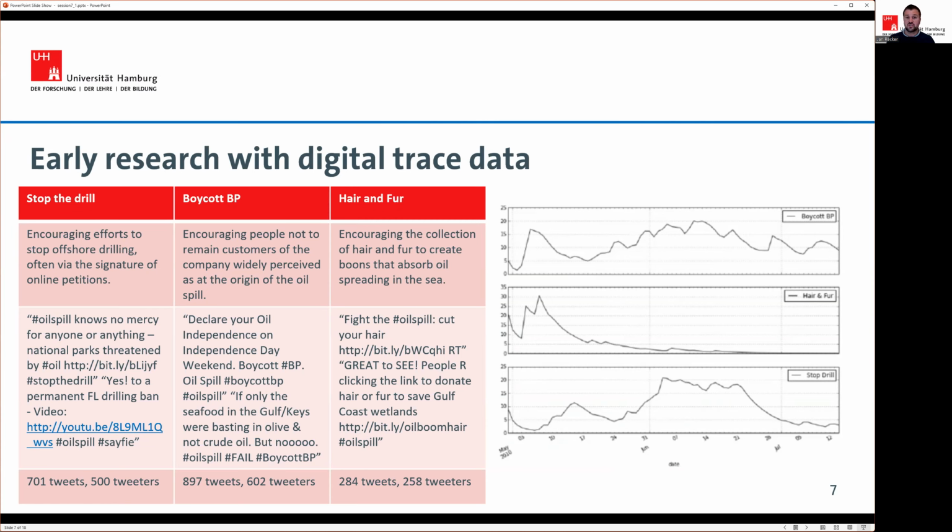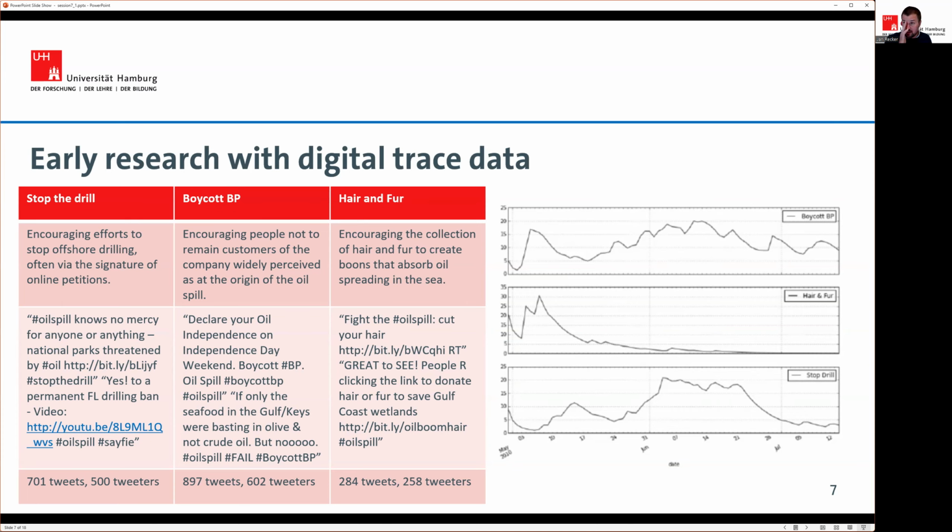So one of them was stop the drilling, boycott BP, and hair and fur. Now, I mention hair and fur here because you may not remember this or you may not even know this. At some stage, when it was clear that the oil spill had left basically a lake of oil on top of the Gulf of Mexico in the ocean, and it impacted a lot of marine life, like the pelicans, one of the ways you could help these animals was to donate hair and fur, because that would absorb some of that oil from the water surface, right? So literally, this was a collective action trying to get people to donate hair and fur, towards the end.